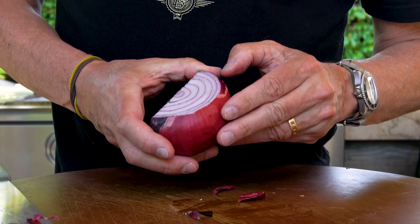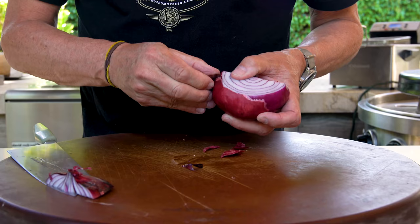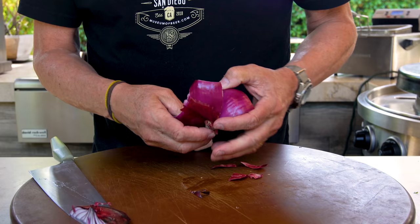Of course, why should it be made easy for me? Why? Make me struggle. Son of a bitch. Come on, man. All right, this is... F you, red onion. Why you gotta be so difficult?